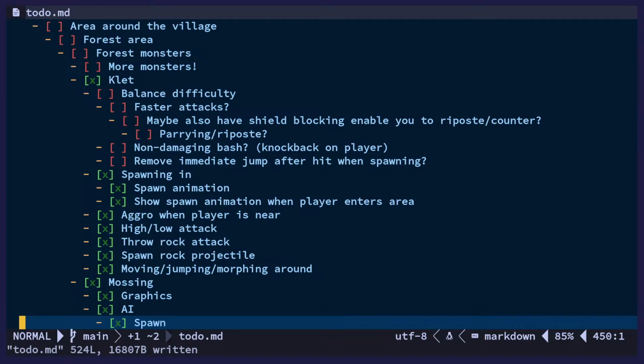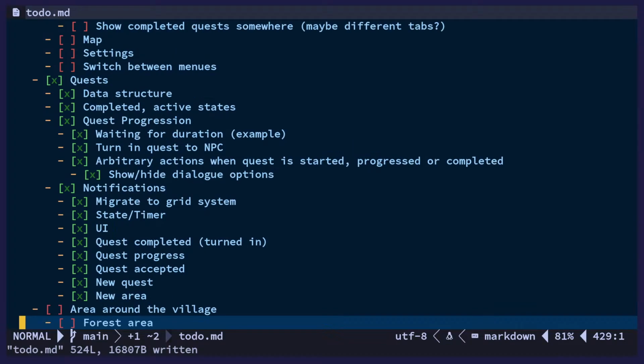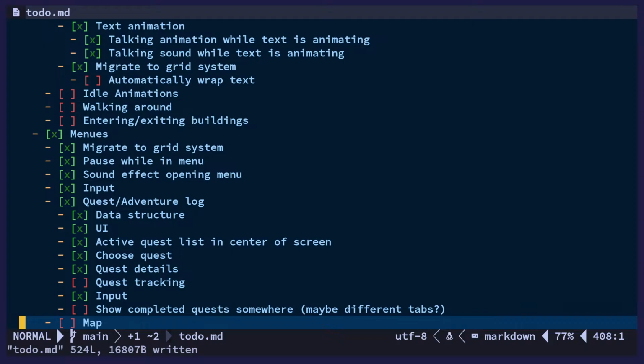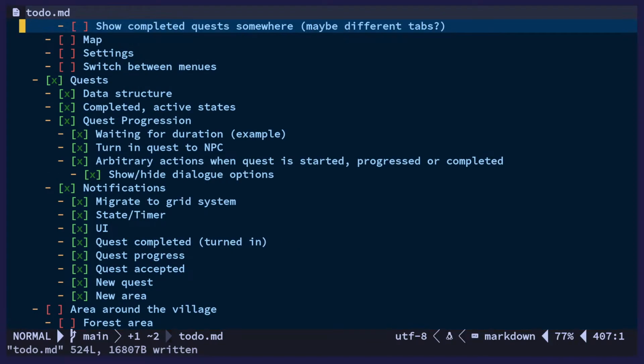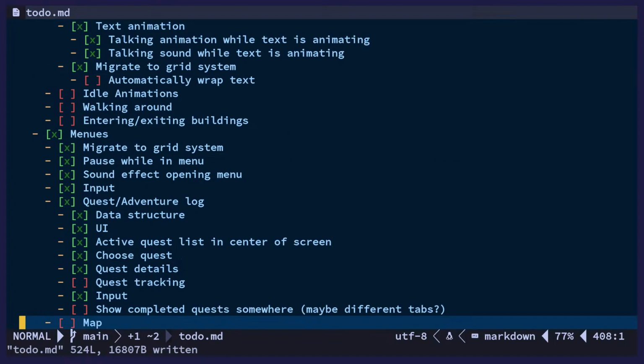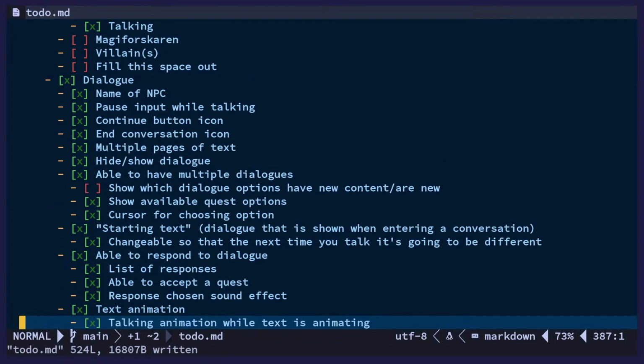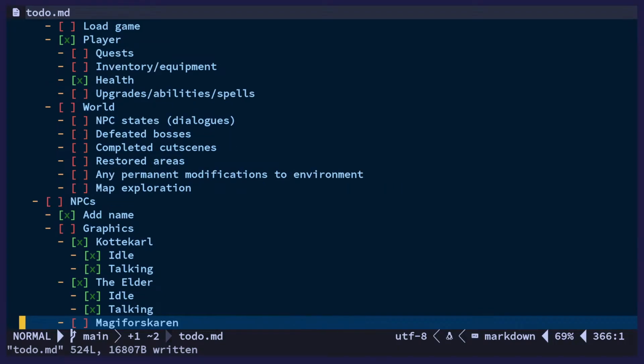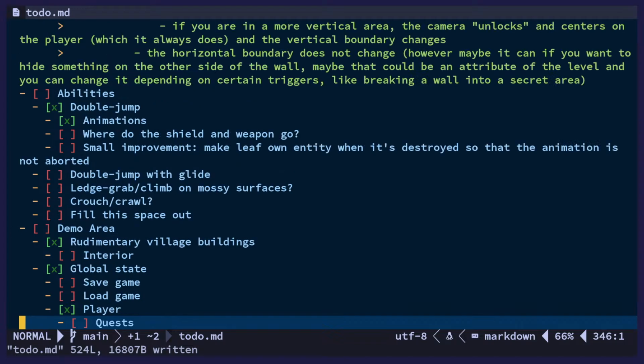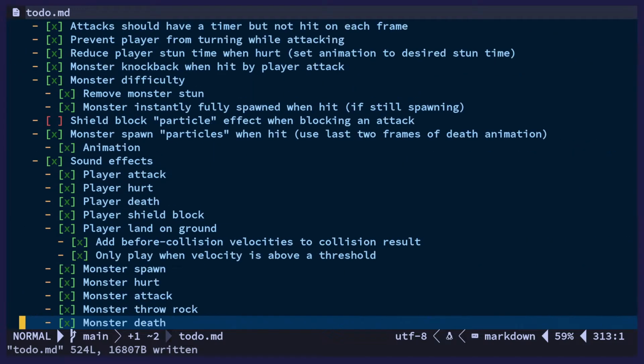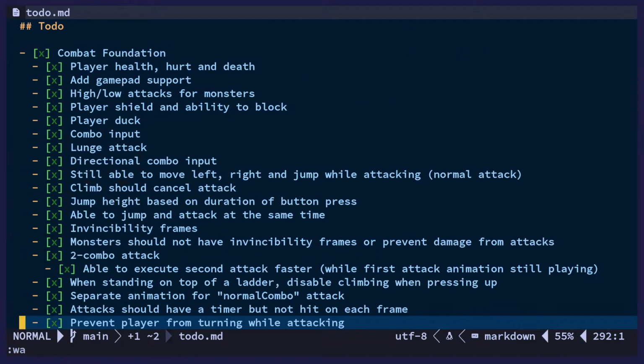So now, I was thinking about player abilities. Let me think a little bit here. We could also try to do some maps. Let's see.